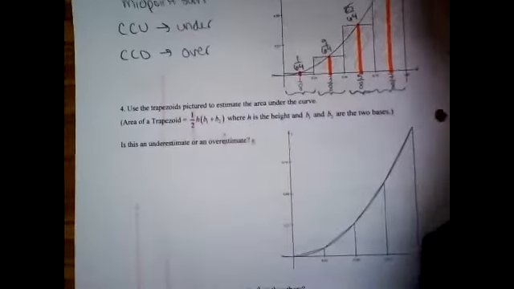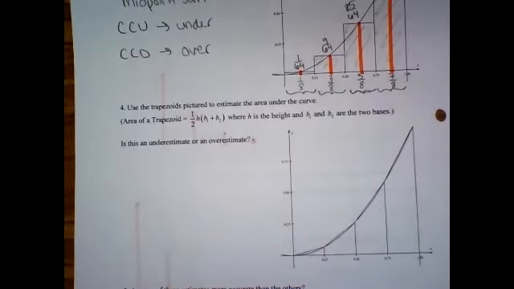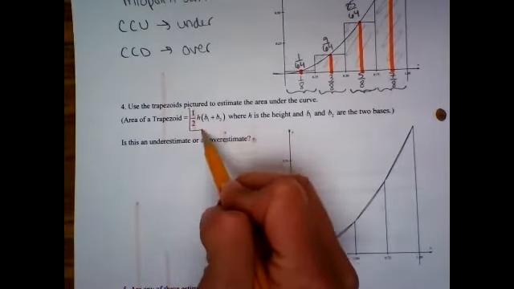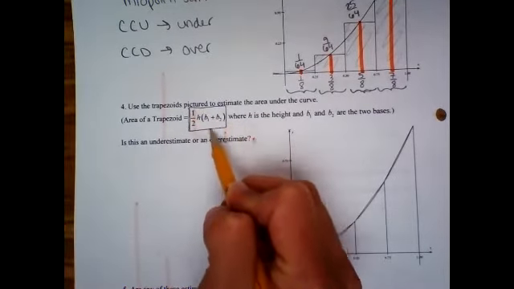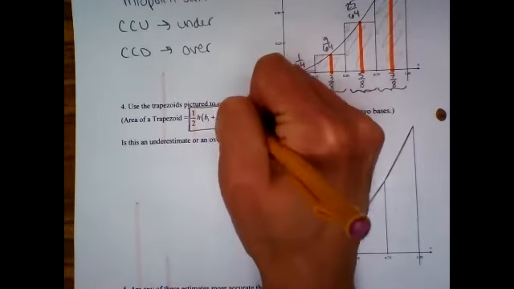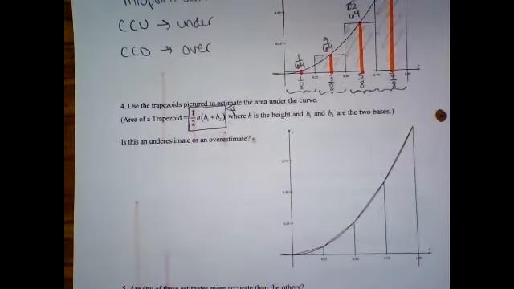All right, and then the last type of sum we're going to do is called a trapezoidal sum. So instead of a rectangle, you're going to have a trapezoid. This is your formula for the area of a trapezoid, which you do have to know. So I don't know if you want to put some stars next to that. It's 1/2 height times base 1 plus base 2. So you add the bases together.